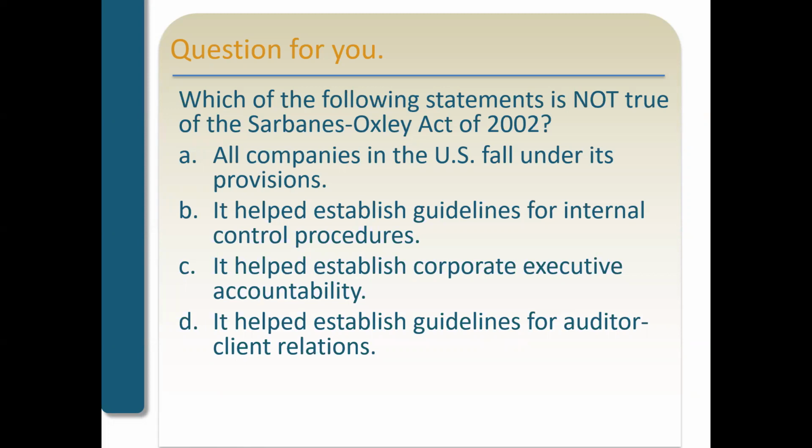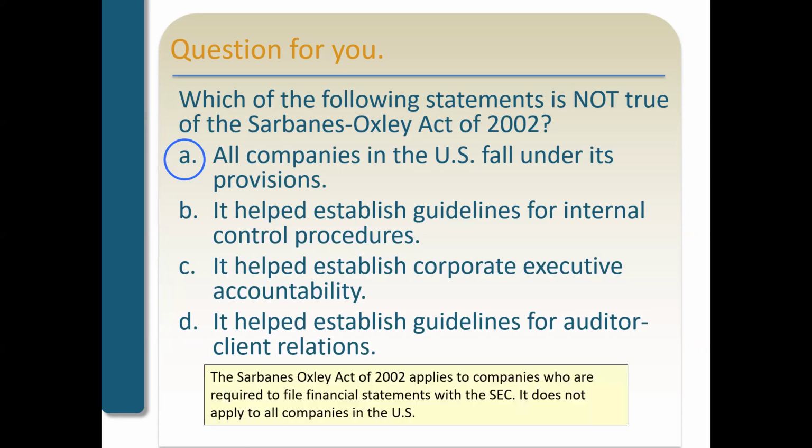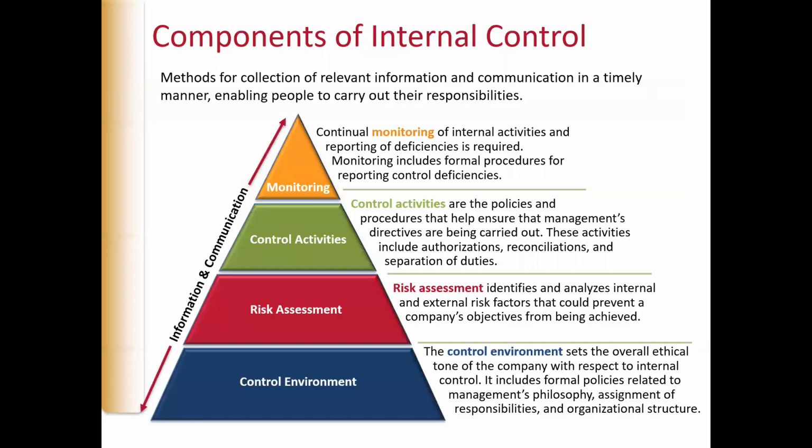Do all companies fall under it? No. The only companies that fall under it are just public companies, the ones that are required to report to the Securities and Exchange Commission. So companies that are not public companies, that do not have public shareholders, are not required to report on this. So as far as internal controls go, the base is what we call the control environment.